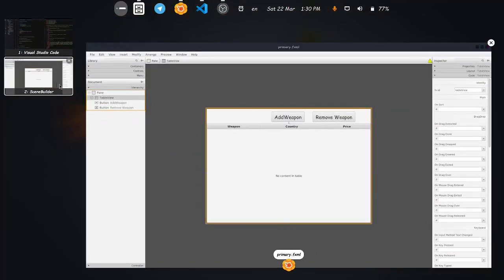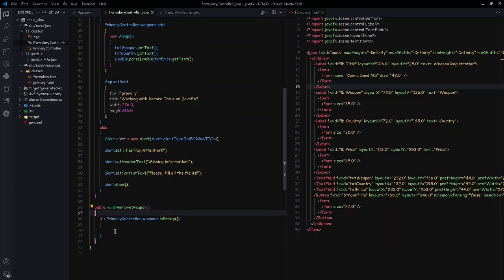I need to validate that a registry is selected. So here I need a variable for the index. So the length of weapons is, for example, 10 registries.